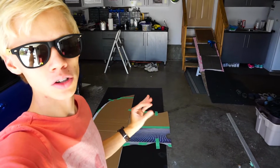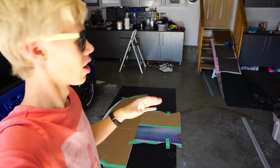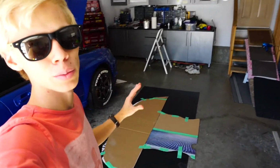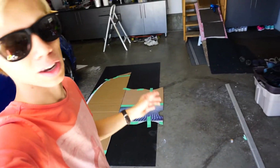Also, it's a little bit thinner than I'd like. It is not a 1/4 inch. It's like 3-4 millimeters, where a 1/4 inch is 6 millimeters. So it's a little too thin, but I think we should still be able to make it work. And also, there's a little bit of weight reduction with using thinner plastic.